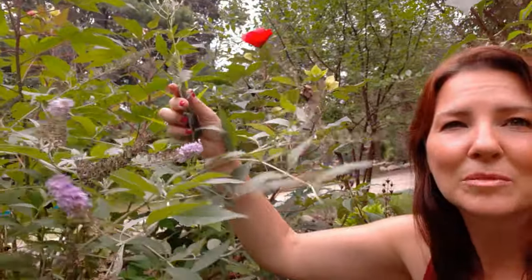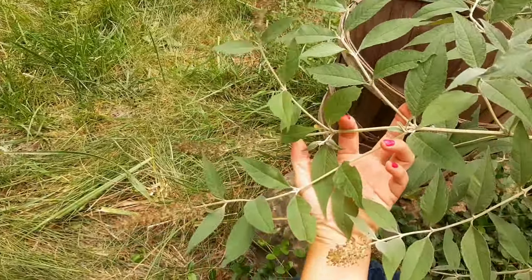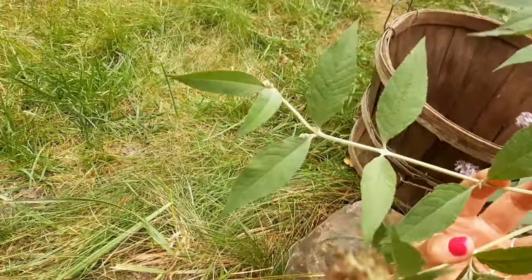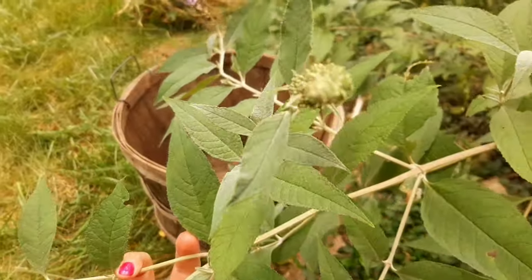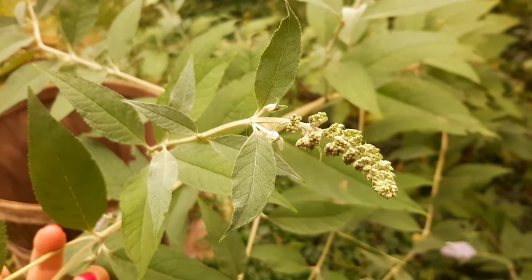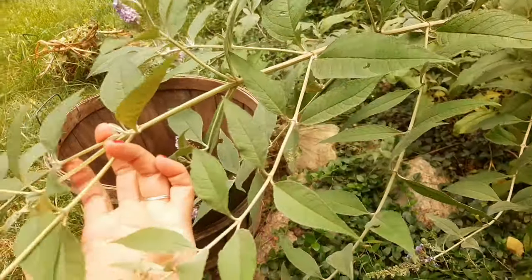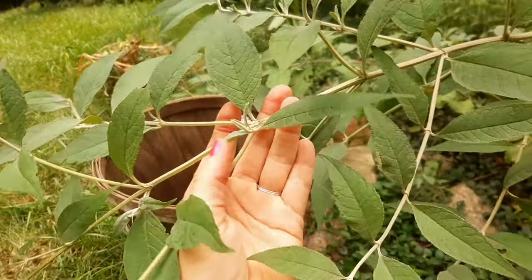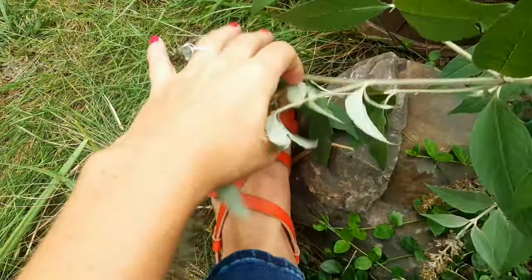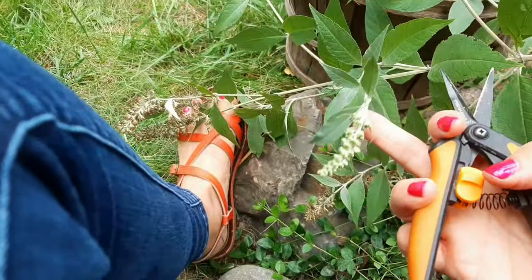Oh, except you see here, this is still going to bloom. So if you take it down, you can see it better. These are all spent. That's the one I just cut. But right here, there's a green flower that hasn't budded out yet, or is budded but hasn't bloomed. So I don't want to cut that off. So I'm going to cut right here. What's funny is I only have two hands, so I'm just going to hold it with my toe. But anyway, so there's the one I don't want to cut off.